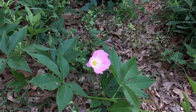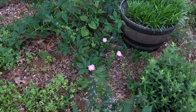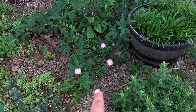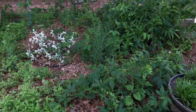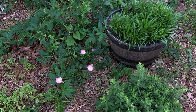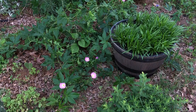It happens a lot where plants are misidentified just because someone looked at the leaf and where the flower was, and it looks like it's coming from that specific plant. So always check, double check, and sometimes triple check to make sure where the leaves are and where the flower and bloom is. Follow it all the way down to the ground, because many times, especially in nature, many plants grow together and form different habitats and ecosystems. The best way to get a proper ID on a plant is to look at all the bases — the base of the plant, the petals, the leaves — and that way we can know exactly what we have growing.